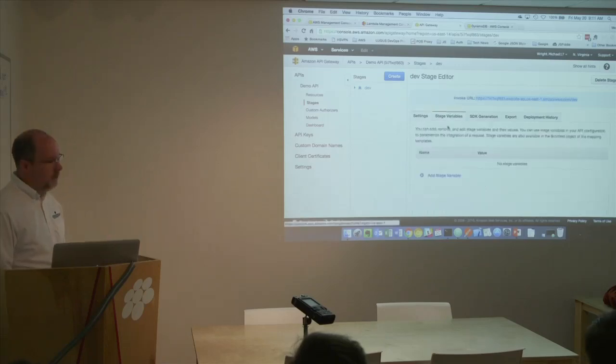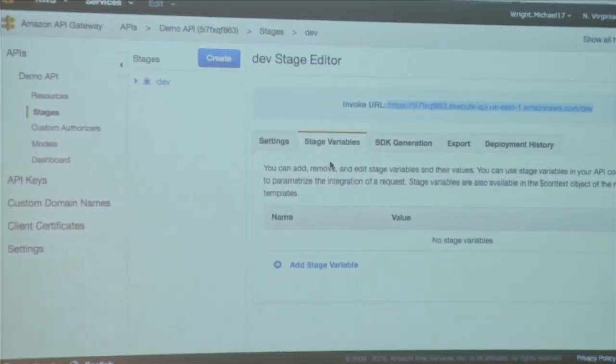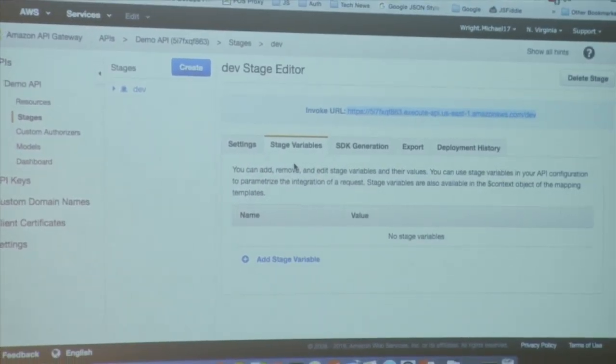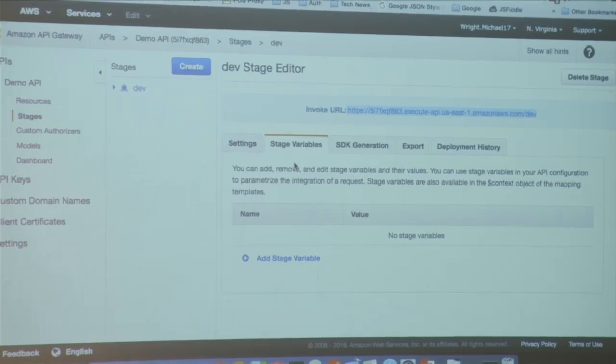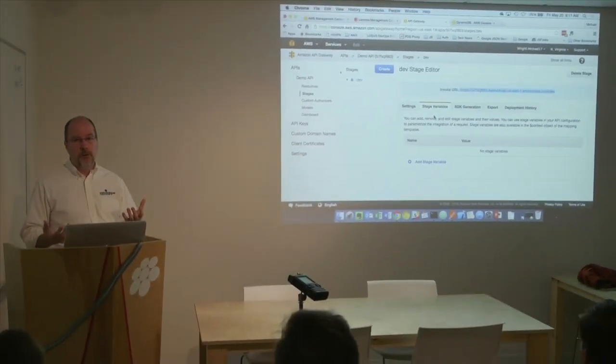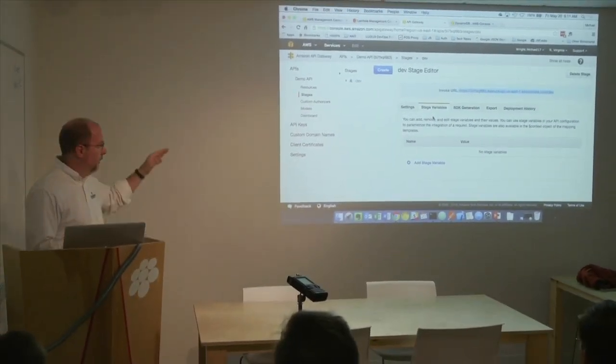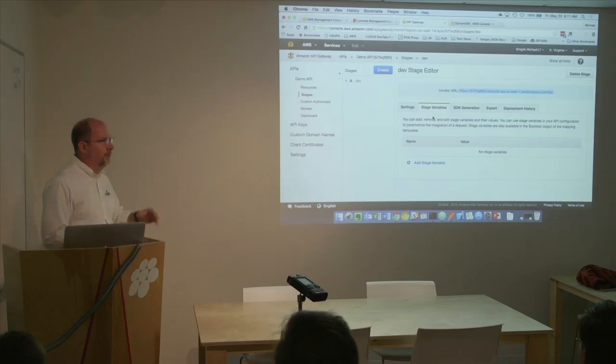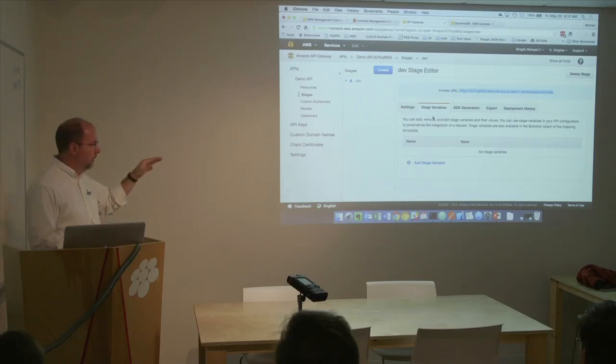You can also create stage variables. This is really important. Think of this as environment variables for those that do development. You can take these stage variables and put them into the event that's actually getting sent to the Lambda function. That's a good way, like for us, I told you we use Auth0 for our authentication. A lot of the important information, the things that you don't want people to see, the secret keys and everything, we actually put in stage variables because we have 3 stages.